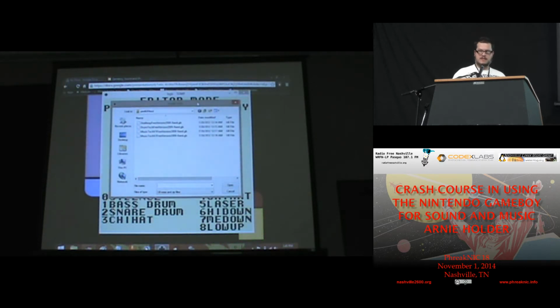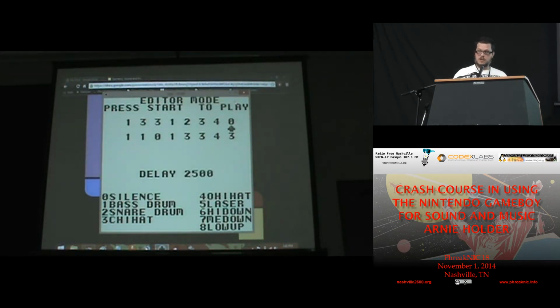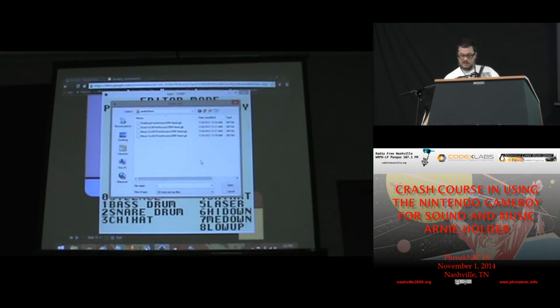The sound from the emulation is fantastic. Loading up your save file that you've written over here, which is exactly what's going on.